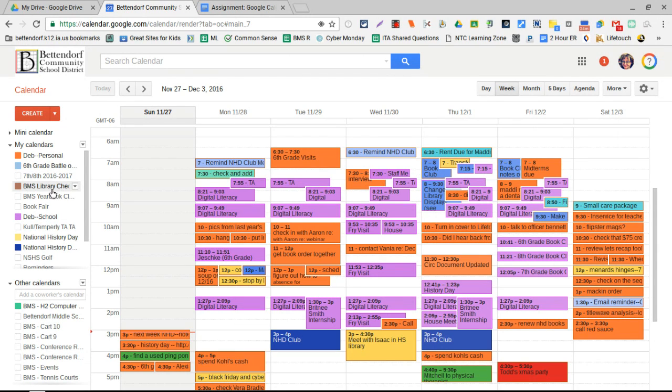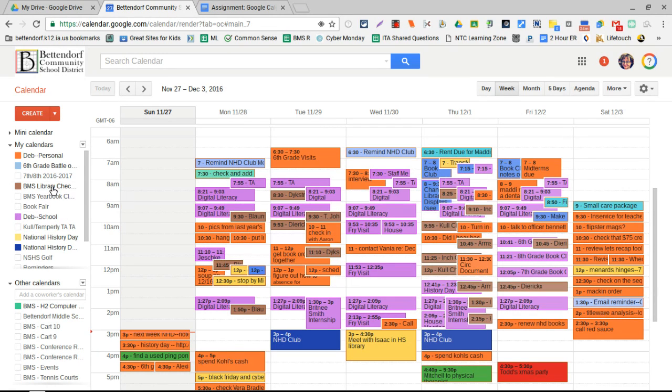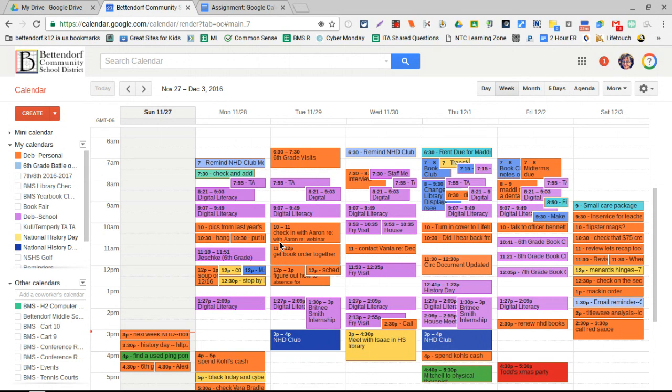Another one that I have made is called a library checkout calendar. That lets me know when classes are coming in to check out books. You can see that I do not have that colored in right now, but if I were to click that, you'll notice all of these little brown ones came up. Brown is the color of that calendar, and that way I can see what teachers are bringing classes down to the library. I do choose to keep that one unclicked for now, just because it makes my calendar look too full. We had a book fair calendar. If I click that now, nothing will show up because our book fair is currently gone. So I'm going to unclick that because I'm not using it right now.